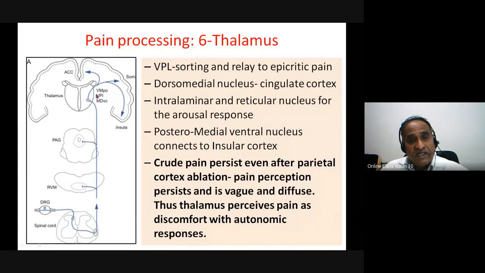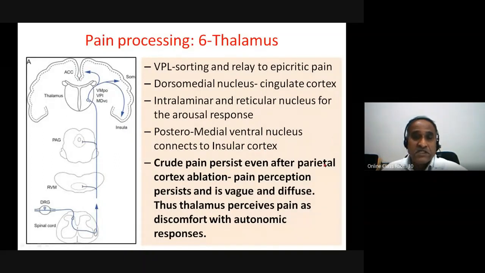Then we have another area, the dorsomedial nucleus of thalamus. This dorsomedial nucleus of thalamus is again coming from the parabrachial nucleus and directly from the collaterals here, and this will connect to the anterior cingulate cortex. Then the third one is from the parabrachial nucleus and from these neurons that is relayed into the ventromedial posterior nucleus of thalamus that would go to the insular cortex. Here I have mentioned the reticulothalamic fibers, which are relayed in intralaminar and reticular nucleus of the thalamus. So intralaminar and reticular nucleus, so Y-shaped nucleus there. And then we have the posteromedial nucleus to the insular cortex, and then we have the dorsomedial nucleus, which goes on to the cingulate cortex.